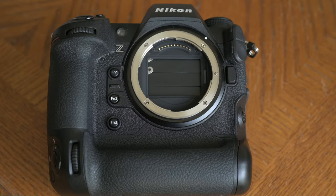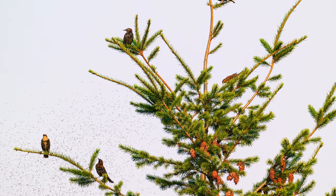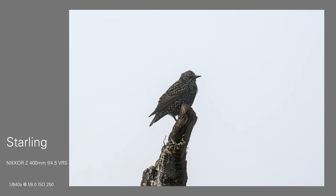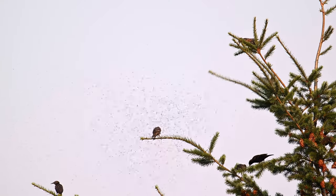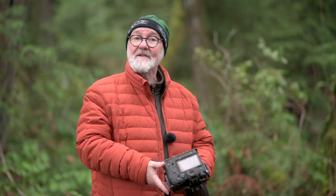A few days before, I'd noticed that after six months the Z9 sensor had started to accumulate some intractable spots, despite the leaf shutter on the Z9 that comes down during lens changes and what I consider best practices during changes. But I was absolutely gobsmacked to notice an insane amount of debris on some shots of the starlings. Incidentally, starlings are not endemic to this part of the world and are rightfully considered a pest — but they're a handsome, if not songful, bird. The recently implanted intraocular lens was still settling into my left focusing eye, so I magnified the image on the LCD, then took another look through the viewfinder. The dust was in motion. This was one of those times when Nikon's quick switch to video — now almost universally adopted by other manufacturers — came in real handy.